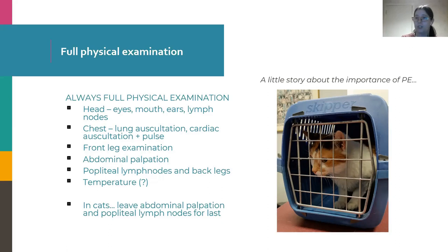If we have, for instance, a patient coming in for a skin recheck, been 2 years ago, 1 year ago, 4 months ago for skin problems with dermatitis, it's probably atopy. You see the patient, it's a Dalmatian, it's red, you give steroids again. You probably don't do a full physical examination on that patient, and you may miss little things on that. Very common as well, comes for ear problems. We check the ears, we don't check the rest.